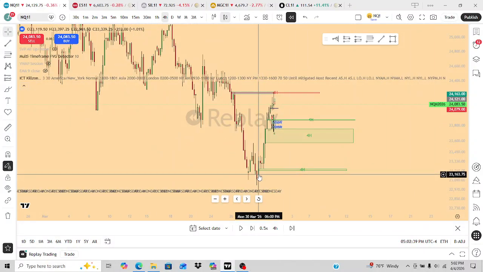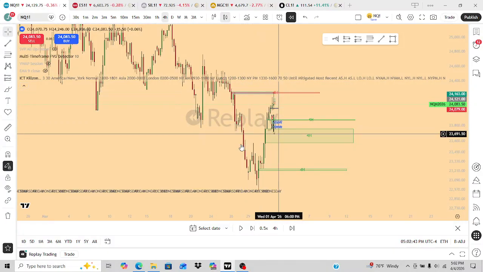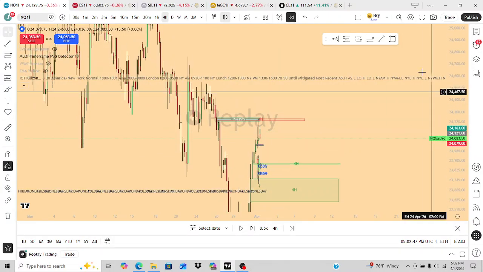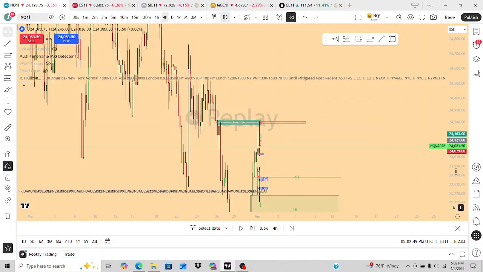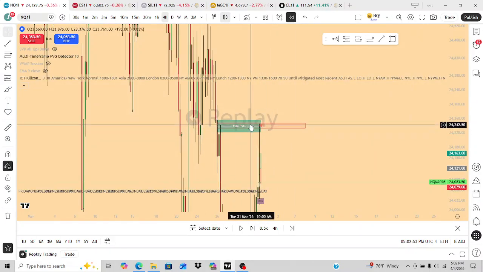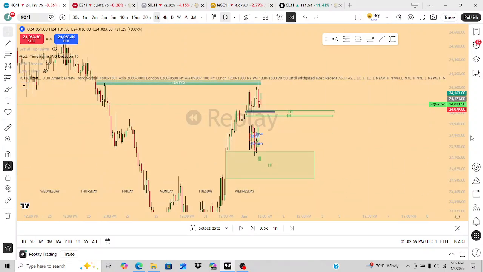So it looks like we've rebalanced and we're trying to get back up out of this little canyon or valley that we're in. That would give me a kind of bullish narrative. But there's also this 1-hour fair value gap, or 4-hour fair value gap, and a 15-minute. So we'll just continue to drop down and see if we can get a better picture of what's going on.